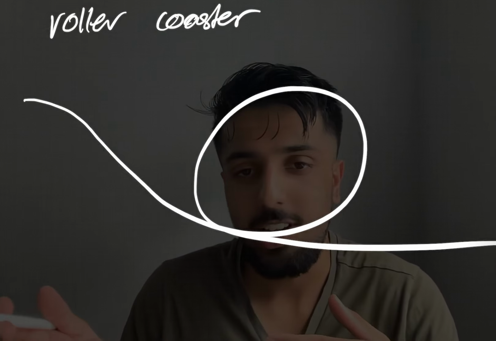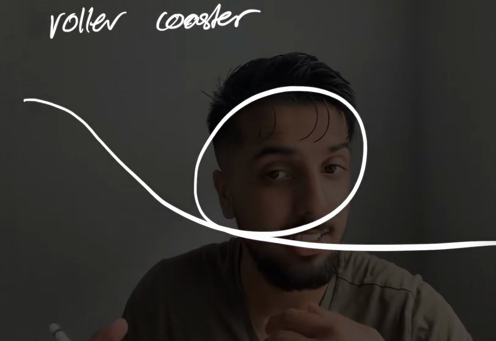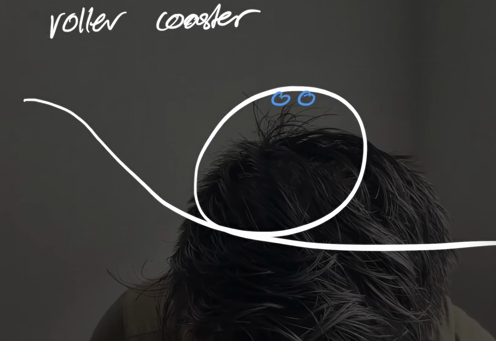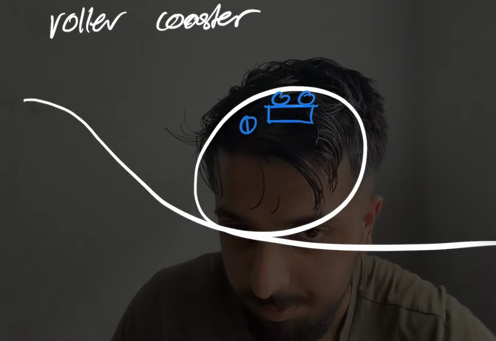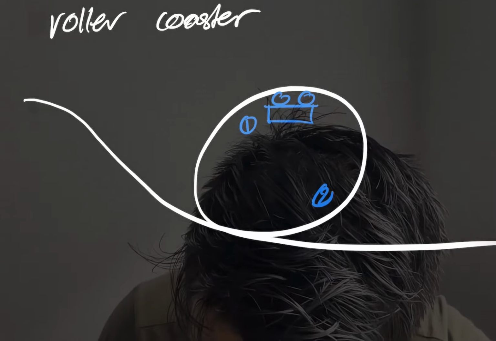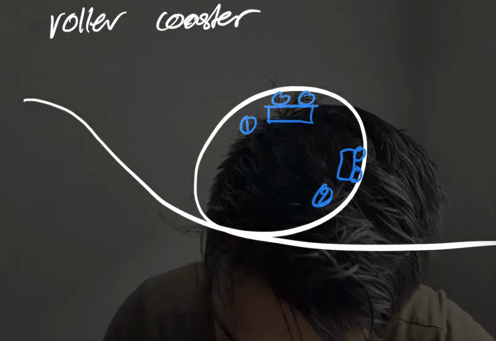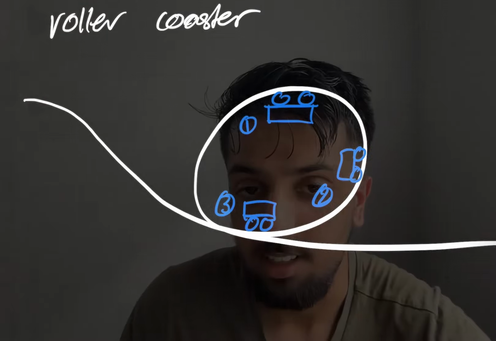Now, in NCEA Level 3, you need to analyze the forces that are acting on this cart. So we can see these forces that are acting on the cart in three still positions. The first one being when the cart is at the top of the loop, like this. We can call this position 1. The second one being when the cart is on the side, like so. And the third is when the cart is at the bottom, like that.